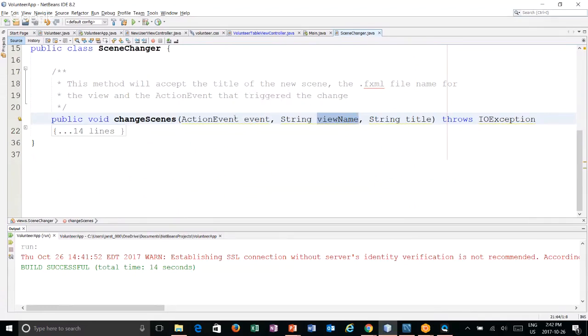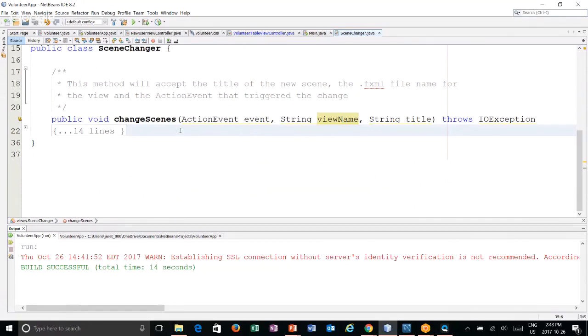So what I need to do is pass in the user, the person that's going to be selected here. What we're going to do is we need a different scene changer.